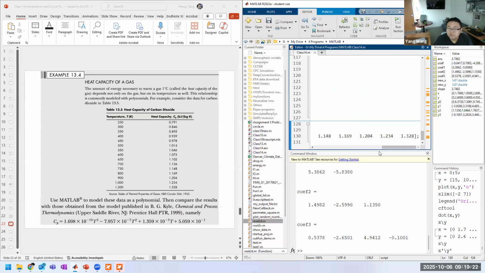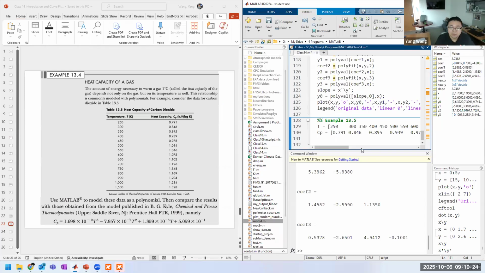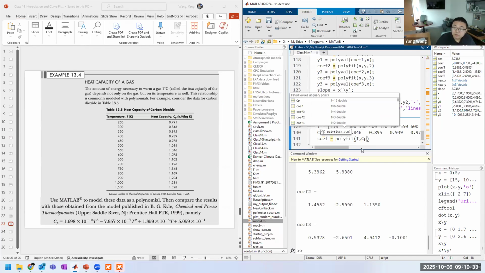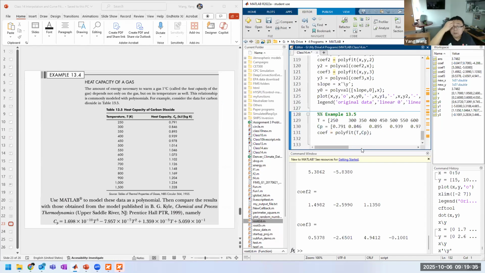All right, so now we're trying to fit it by a second order polynomial. So how do we do that? Coefficient being polyfit TCP, right? And then we can basically just calculate the polyval, right?